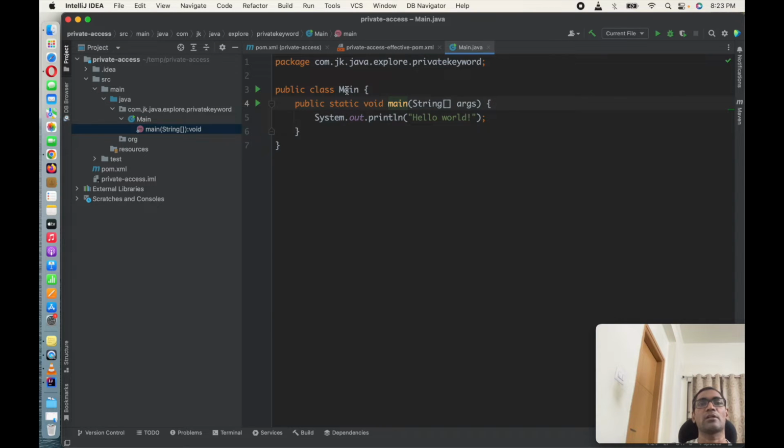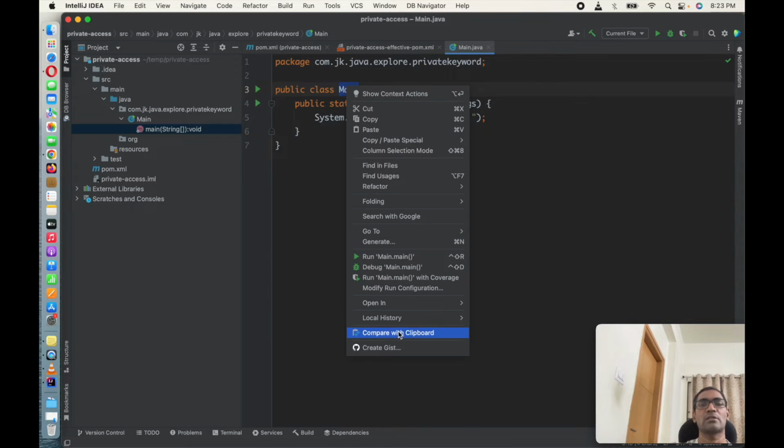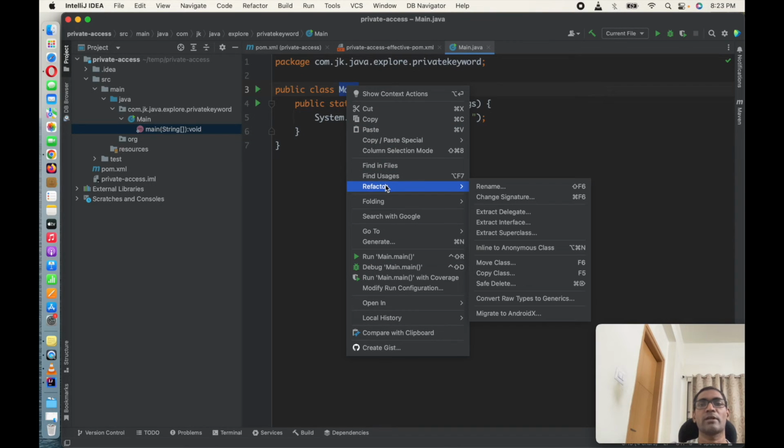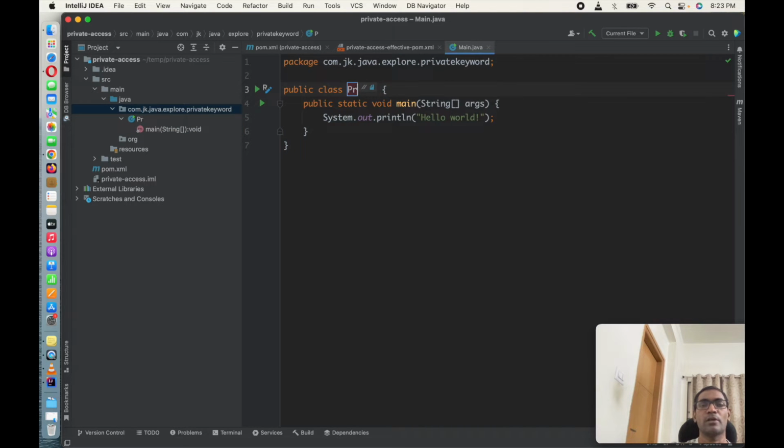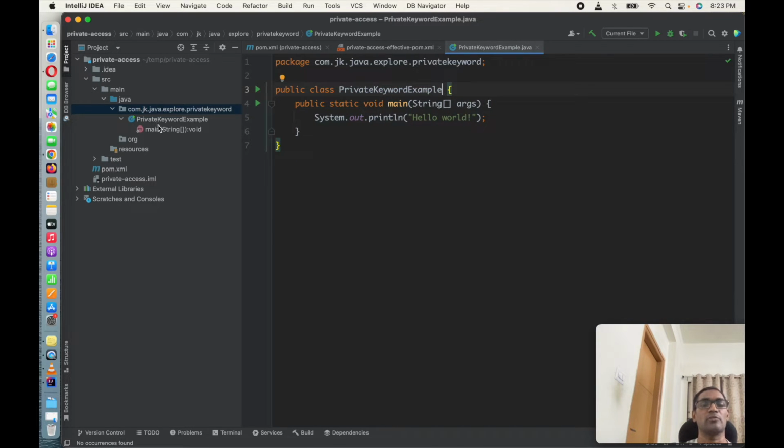Here the main class is there. I will just rename it as private keyword example.